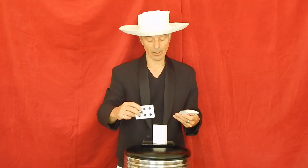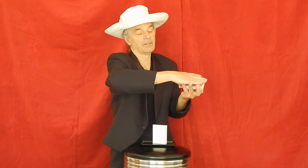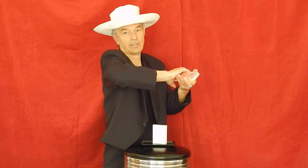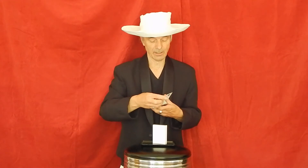This is going to be the duplicate card of the card that's inside the box. Again, the Jerry Andrus move: as you push the card into the deck across, the card comes out the side and out the back. You can bring your hand across and steal the whole card out — that's another way of taking the card out. You can use your favorite method, whatever method you'd like to steal a card off the deck. This is the one Jerry Andrus method that I use.